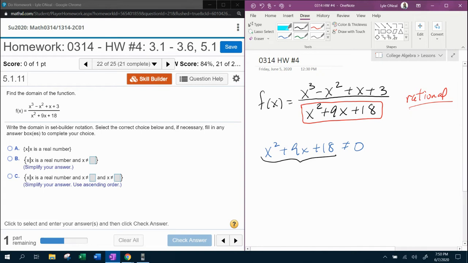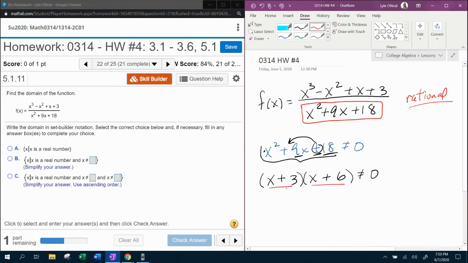But since there's 3 terms and the lead coefficient is 1, we're going to factor like we factor a standard trinomial. Okay, so we're going to use our parentheses. We're going to read the signs. And we're going to fill in the blanks. X and x make x squared. I'm going to need 2 numbers that multiply to make 18 that also add and make 9. And I believe that is 6 and 3. 3 times 6 is 18. 6 plus 3 is 9. So that is factored correctly.